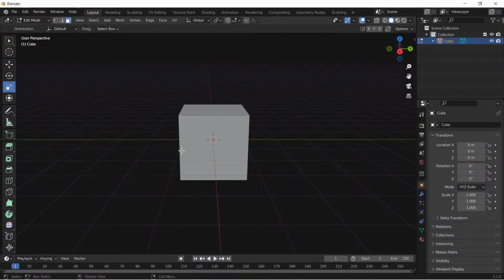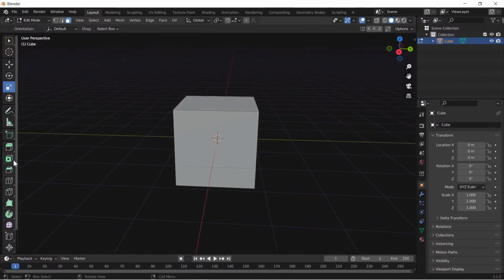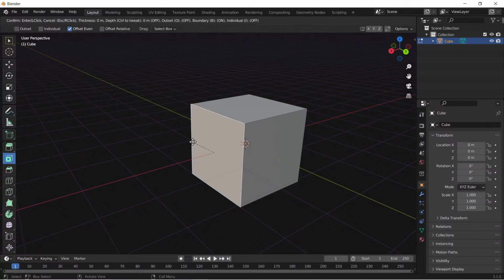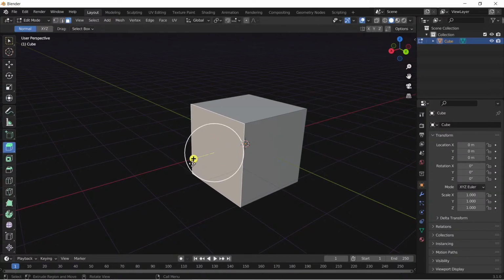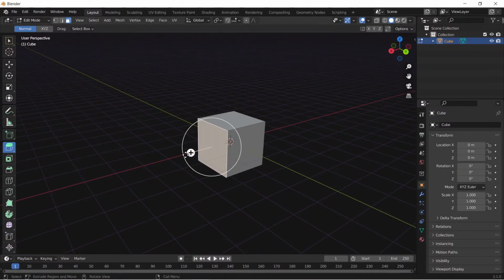Now there are tools for them. If it'll make it easier, the inset tool is this little tool right here. You just hit the mesh and then the circle will appear and it'll inset for you. And for the extrude, you just hit this plus button and it'll always go on the axis that it's facing.